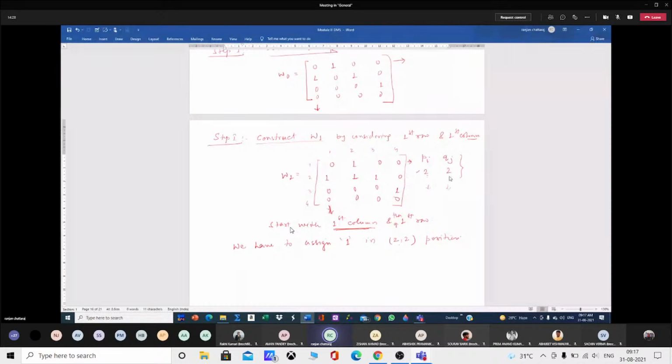So now is it clear how we get the 2 over here, p1 equal to 2 and q2? Yes, sir. Okay. So this is the position. 2 is the position where we have to assign 1. Okay, in the next step. So here we assign. You see here in W0, it is the 0 matrix. Here we have a 0. But in the first step, we assign this by 1.